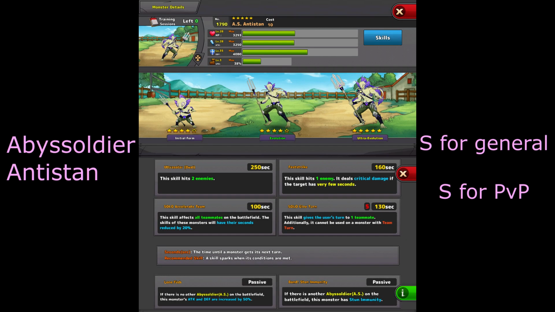We now move into the second section of this video, which is going through all the new monsters that came out. We start with Super Epics, and as always I'll do my best to go through these as quickly as possible, some of the simpler ones. This first one is Abyss Soldier Anti-Stan, and it is very exciting. It's one of the stronger Abyss Soldiers, if not the strongest. By itself is where it really stands out most of all.